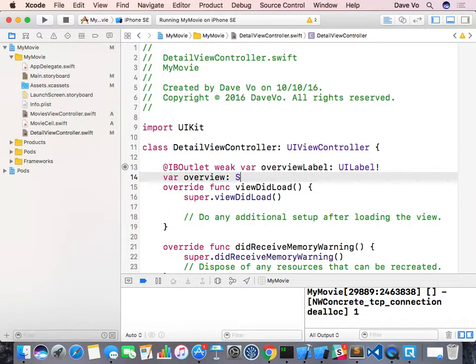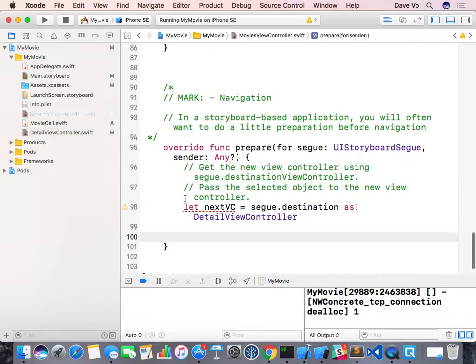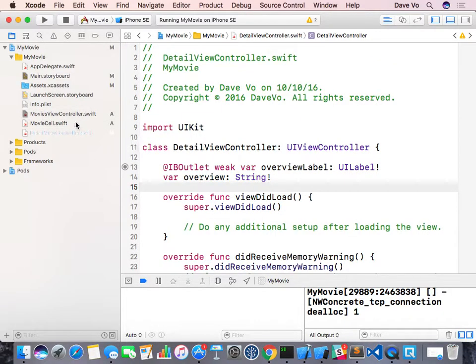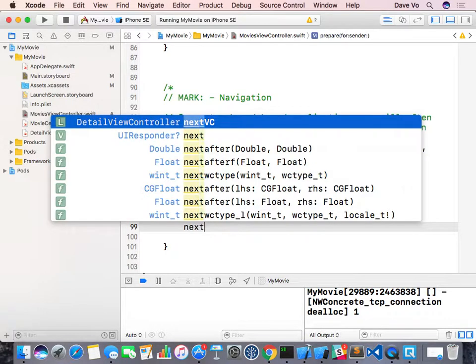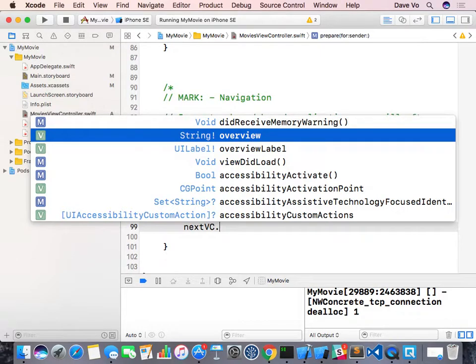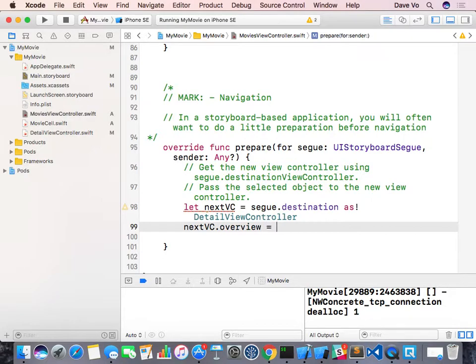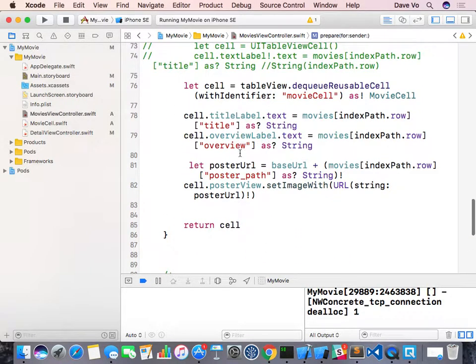This will be a string, right? And I go back to this one. Here we need to save the file. Go back to the MovieViewController. I can set nextViewController dot. Now you see, I can access the variable in the next screen called overview, and then I can set whatever text here for it, right? What do we want to set here? This is the overview, right? So we go back here, something like this.